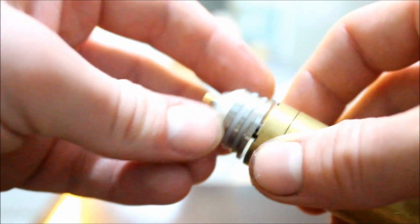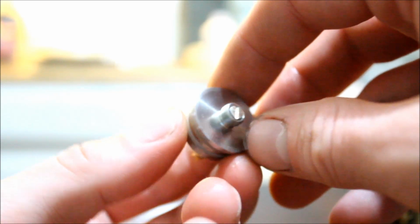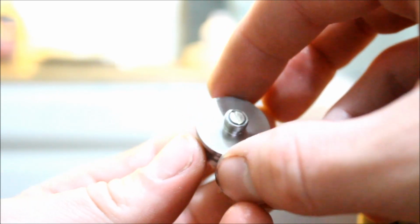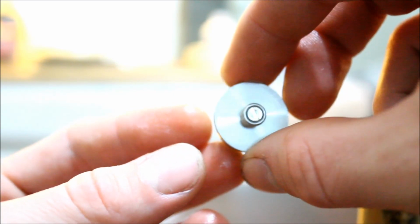I'm not trying to bash on this thing. I think it's a fine RDA. It's just not my personal favorite. And then we got our standard 510. It looks adjustable. I haven't actually tried it. It looks like we got silver plating there. But yeah. That is the Smok Caterpillar.